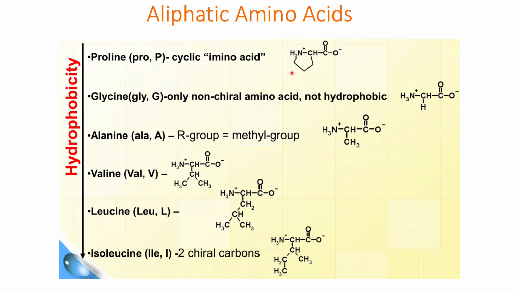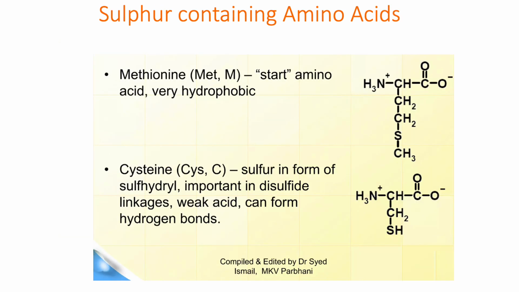And proline is an amino acid. It's not strictly an amino acid, but it's classed as one because it has an imino group instead of an amino group. That is, it has NH instead of NH2. And then there are sulfur containing amino acids. They have sulfur atoms in their side chain. Methionine, which is encoded by the start codon, has a sulfur, and the other sulfur containing amino acid is cysteine.